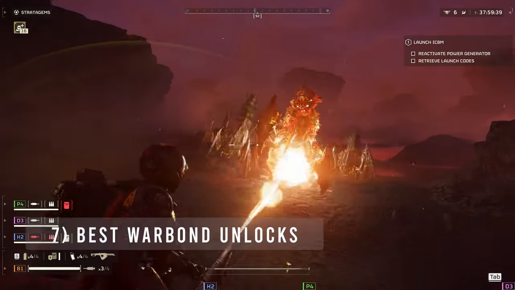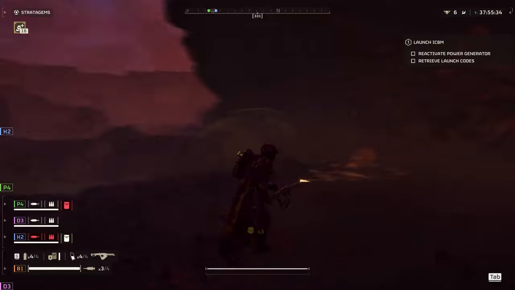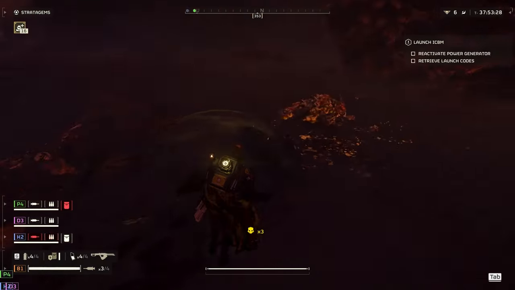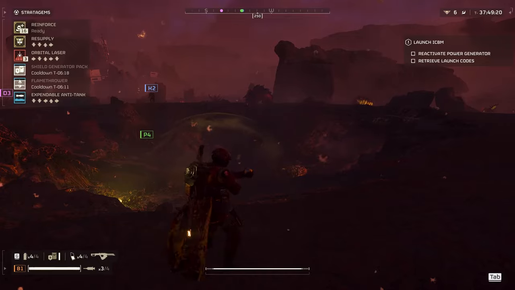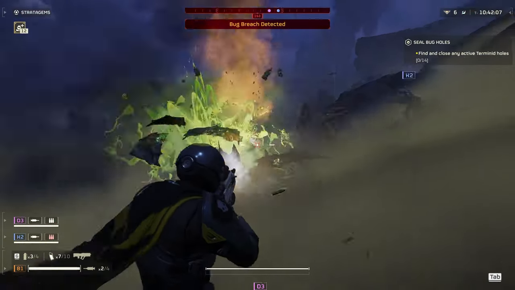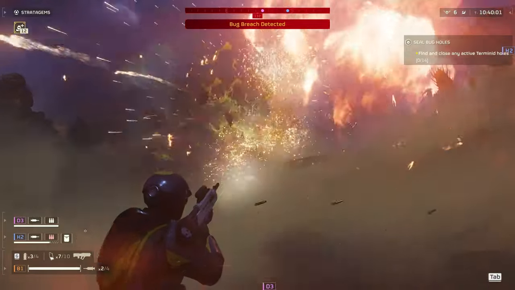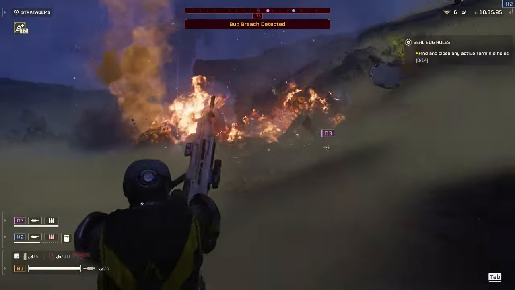Number 7, what to unlock from the Battle Pass. In addition to the premium Warbond, Helldivers 2 has a standard free battle pass where you can unlock new items and emotes using Warbonds you earn from completing missions. This is the main way you will unlock new primary weapons and armor sets in the game. There are a ton of options to choose from, so you might be wondering what you should unlock first.